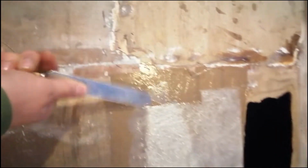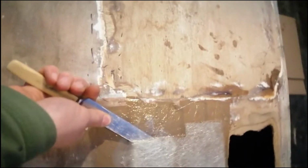Right, so I left this all day and it's totally hard now, so what I'm going to do is take this knife underneath here. Come on. And then I can just... Sorry for the handheld shake, but just take this bit off. And then... Nice.